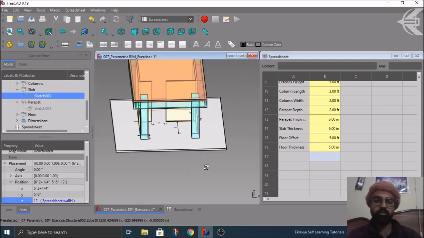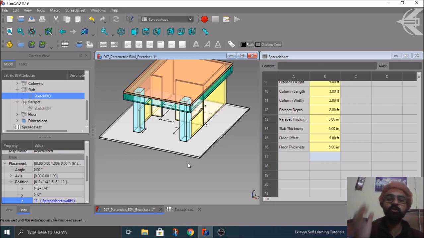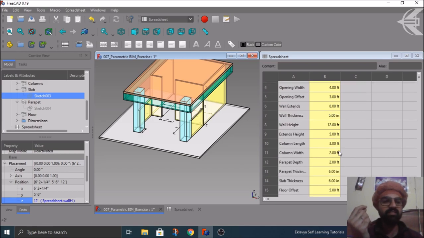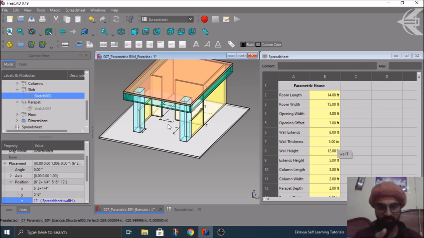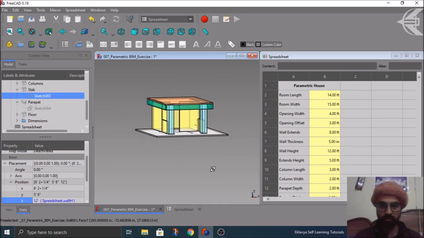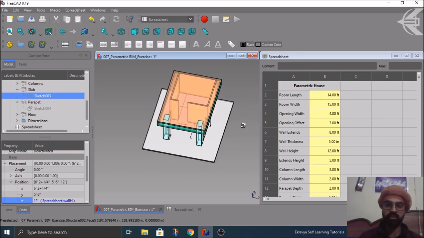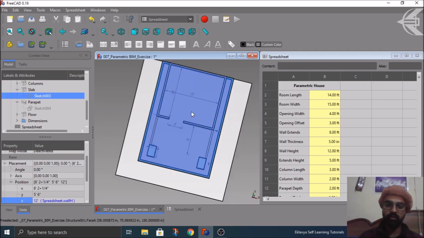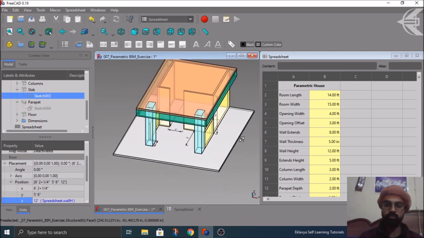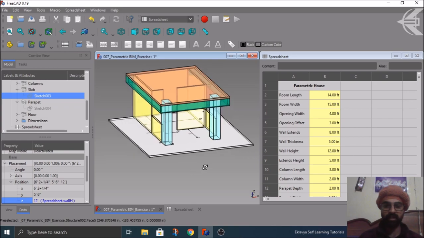So guys, what we learned here, how to parametrically control your overall model beautifully using the easily convenient spreadsheet workbench, which is in your hand. So I'll share this model with you. Okay, you can make whatever changes you like to make here, and then you can also study this, how the things are going on, and it will be quite useful for you to make your models parametric.